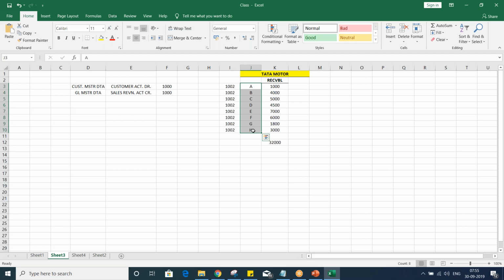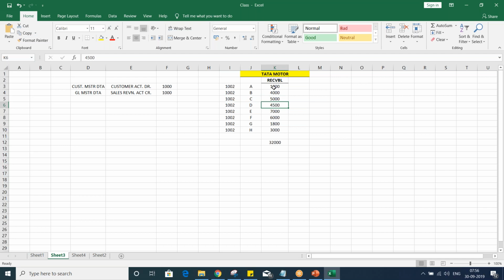Okay, and once we assign this reconciliation account, then what will happen, guys? Whenever we post a transaction, whenever this amount is getting posted against this particular customer, then what will happen? The same amount is going to be updated in the background. The same amount is going to be updated in this GL also. This amount is going to be updated again in the same GL. This amount is also going to be updated against the same GL, right?